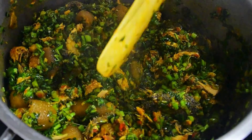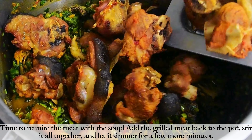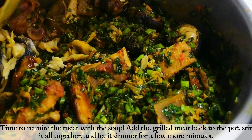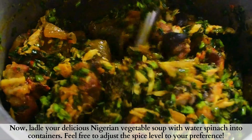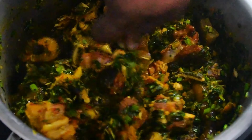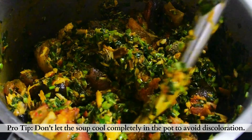Bring in our grilled meats, combine everything together, and allow this to cook for a few more minutes. Dish out into sizable containers and place in the refrigerator. And here you have it, folks — this is my easy method to transform any soup from zero to a hundred. Feel free to apply this method to any soup of your choice.